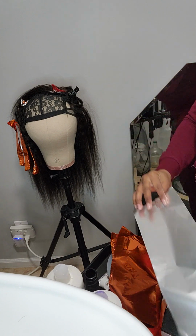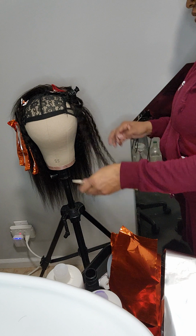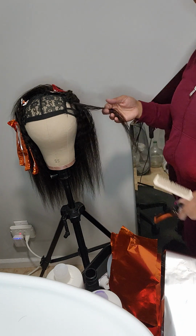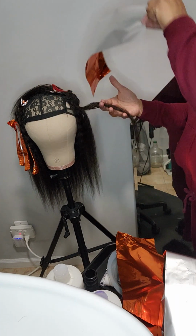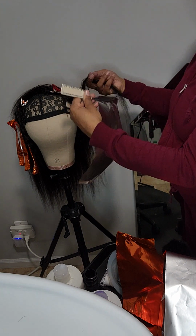So what we're going to be doing is mirroring what we did on the other side of the head, just creating that soft coloring around the face. All of this is going to fall around her face.